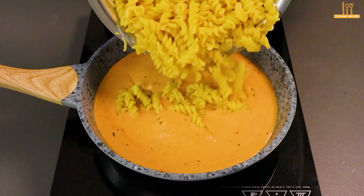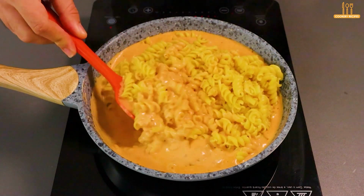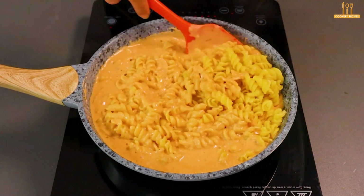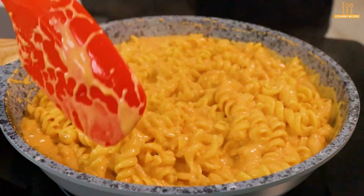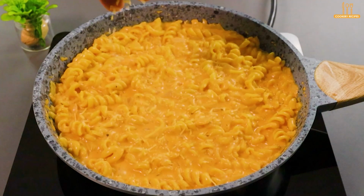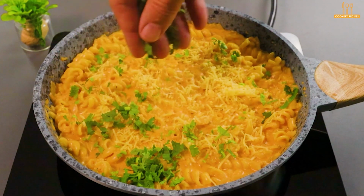Add the reserved pasta and mix it carefully. Finish with a sprinkle of Parmesan cheese and fresh parsley to taste.